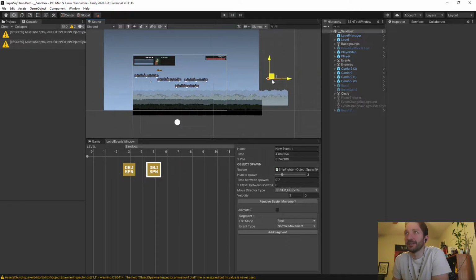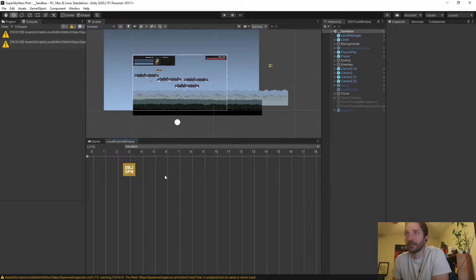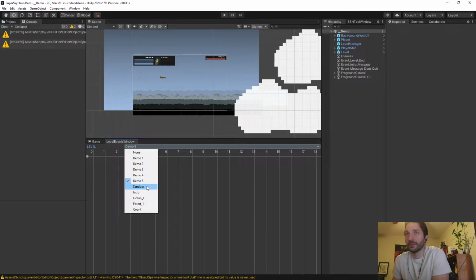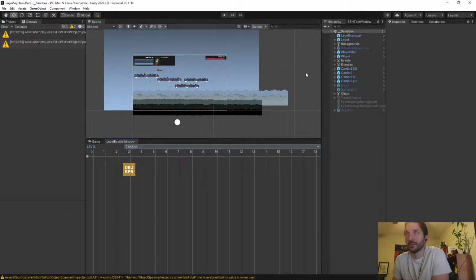Editor code, man. It's got its faults. It's pretty good though. Okay, so now when I remove it, it's actually gone. It's not actually gone. Man, what is this? Switch levels. It's gone.